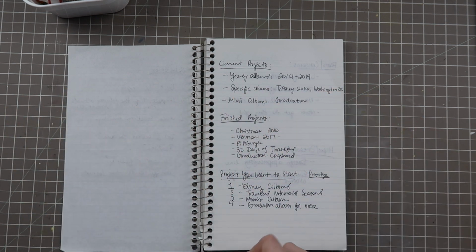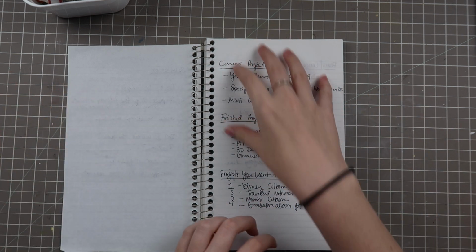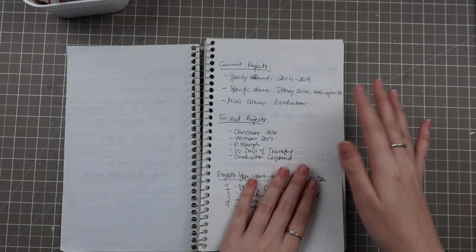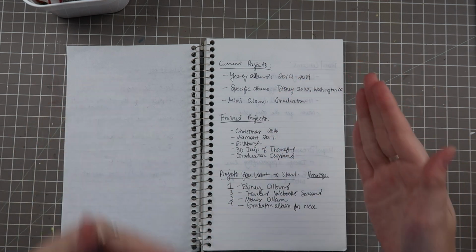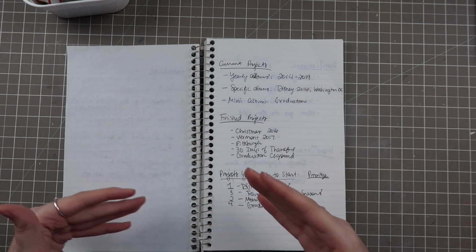So we're going to be talking about goal setting today and my goals and how I ended up coming to them. And hopefully when I walk through my process of thinking about them and then how I got to them, some of them, I guess, I'm not sharing all of them with you guys, but how I got to them will really help you guys evaluate how you should get to your goals, the ones that will motivate you the most and the ones that will actually produce results for you throughout the year.